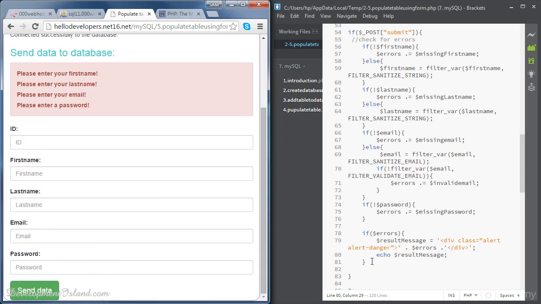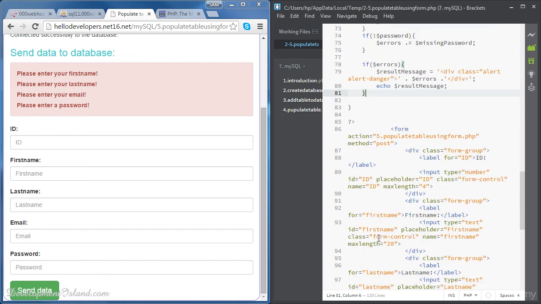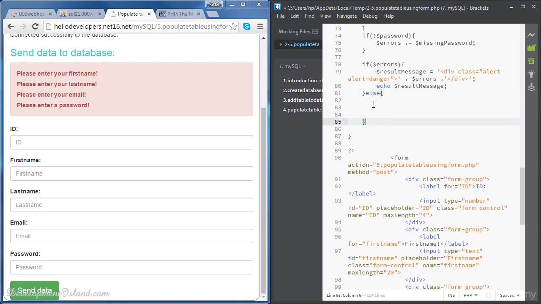All right, so now we can write the code to execute if we have no errors. So else, meaning that we have no errors, then now we are ready to create a query which we're going to run in order to insert a record inside our table.